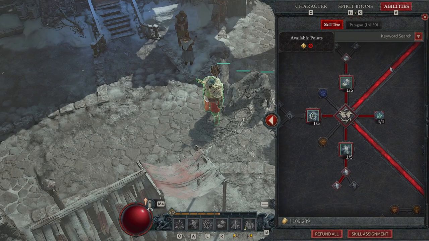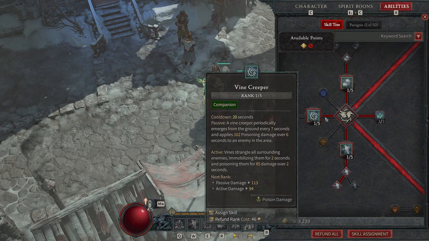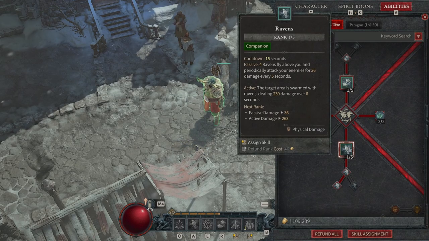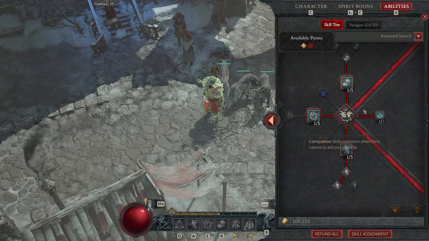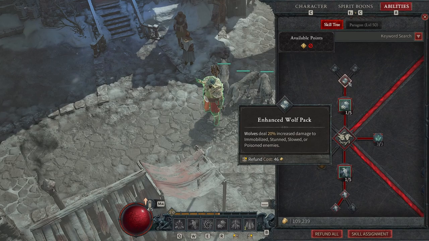So when you're trying this build out, you'll definitely want to have Wolves, Vine Creeper, and the Ravens. These are all 3 different companion skills that are going to provide you a lot of damage. The thing I like to do with the wolves here, you can see I have an enhanced wolf pack, so the wolves deal 20% increased damage to immobilized, stunned, slowed, or poisoned enemies.